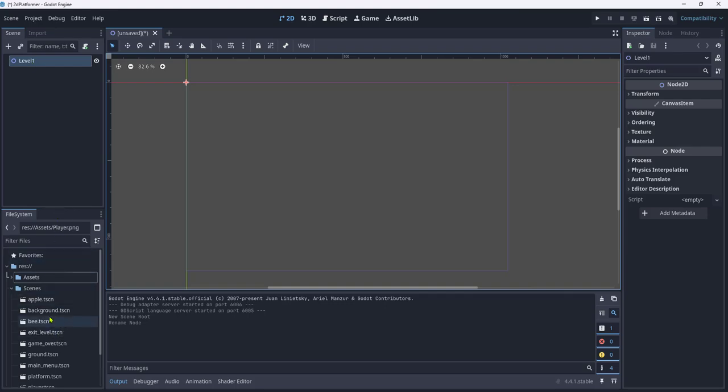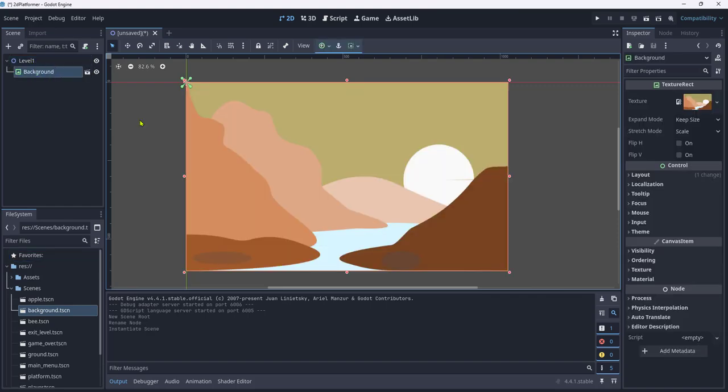So if I move to the background scene here, drag the background onto the top of level 1, you'll notice the background will appear instantly in the correct place, because inside the scene we've done all the scaling and this type of thing. It will drop in there quite happily.